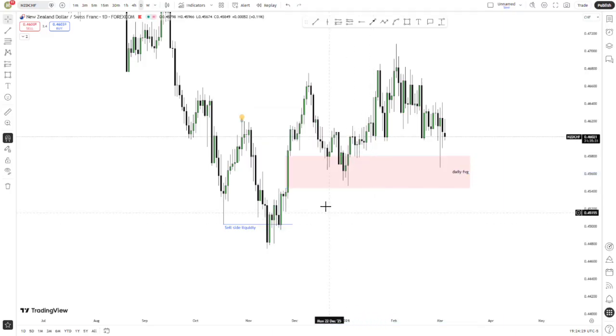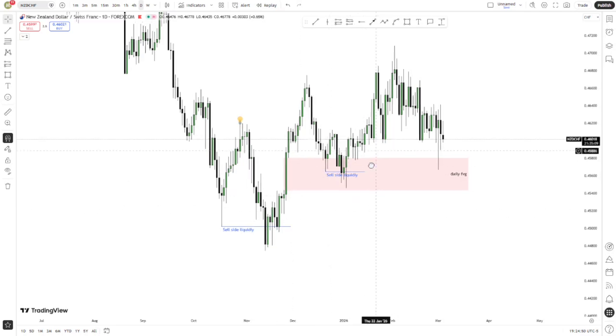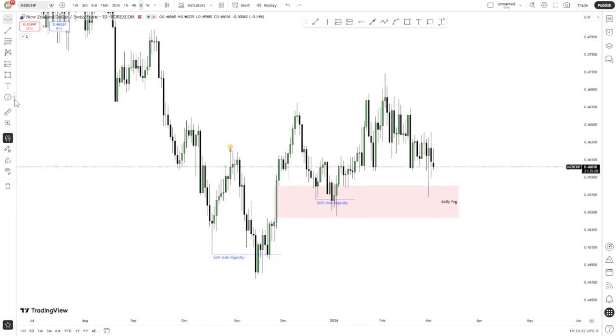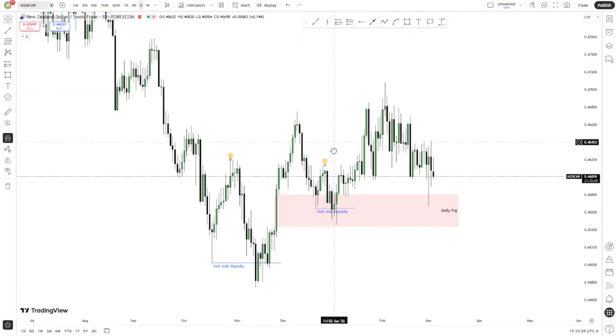Okay, now price has made it lower. Now inside the FVG, price has swept a new sell side liquidity. So this low is supposed to be protected. So this is not going to be my protected low, right? No. And price has made a BOS. And I'm saying this is a structure shift.